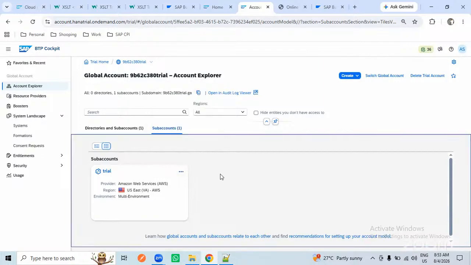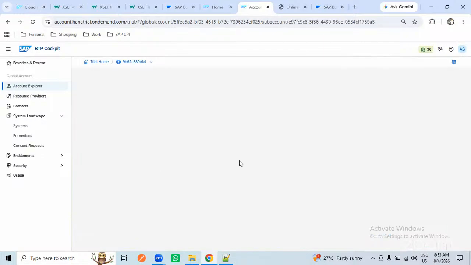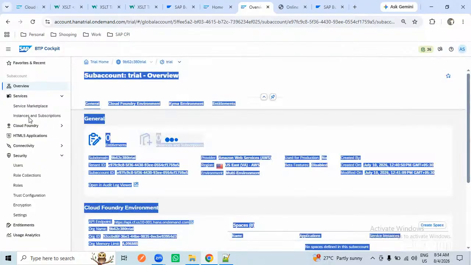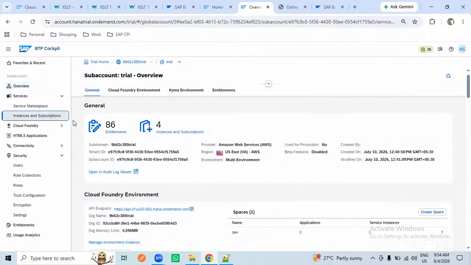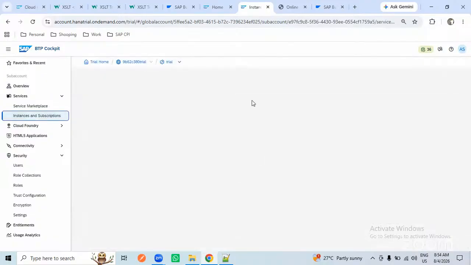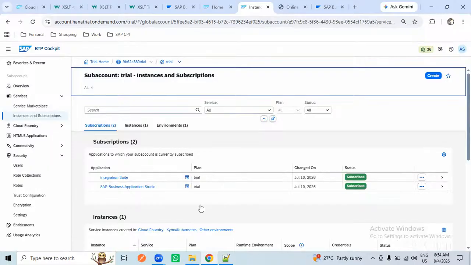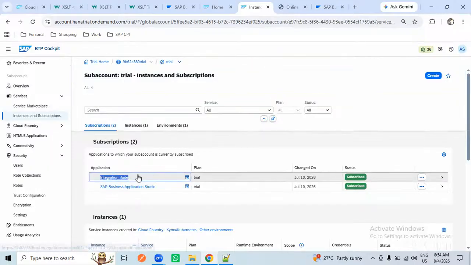Before deleting the sub account, we should delete this as well. Nothing should be available under this trial account, under instances and subscriptions. Then only it will be deleted. Otherwise it will show an error saying that this integration is still active. Try to delete that as well, and based on the errors, proceed further.